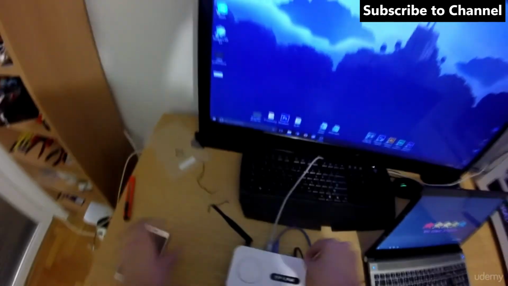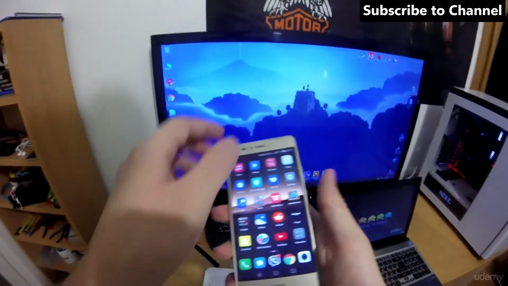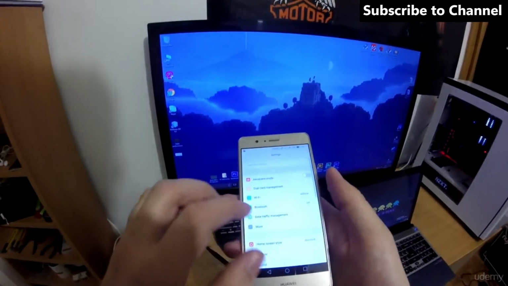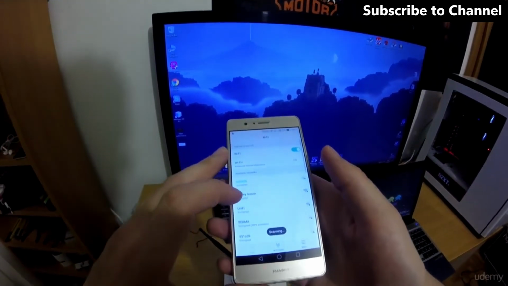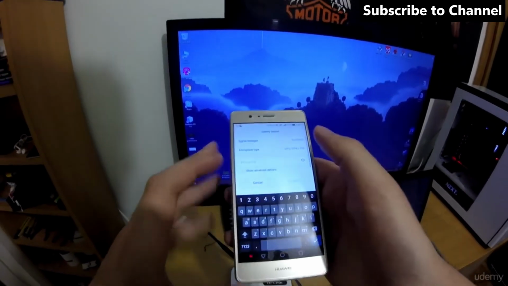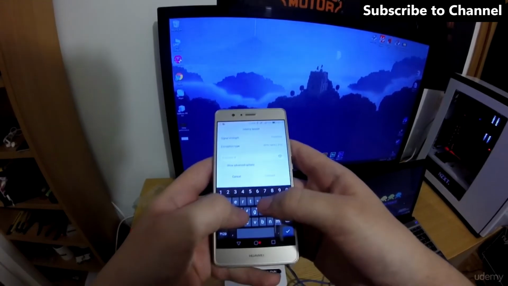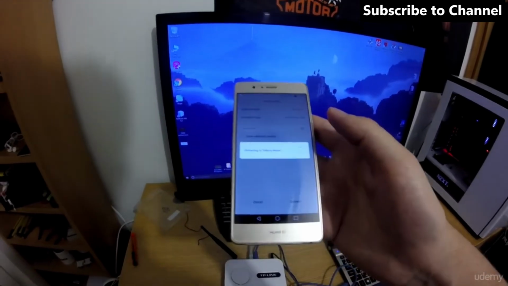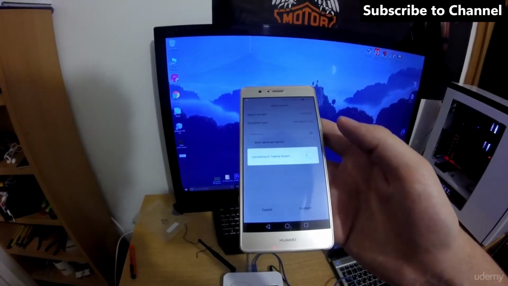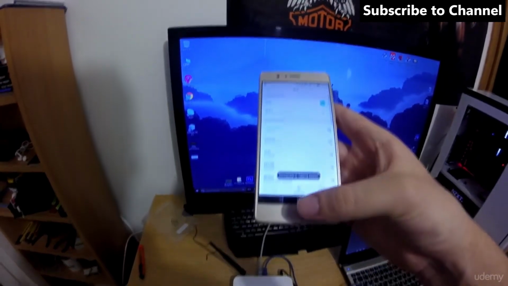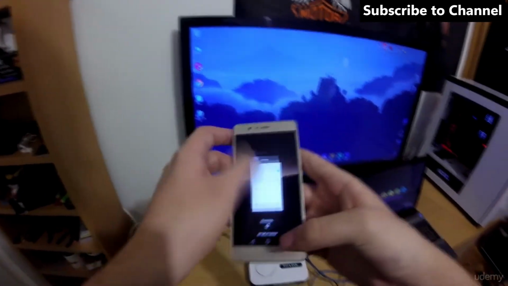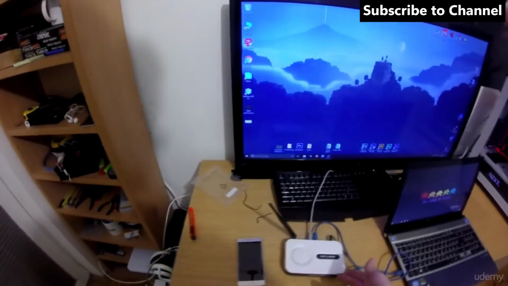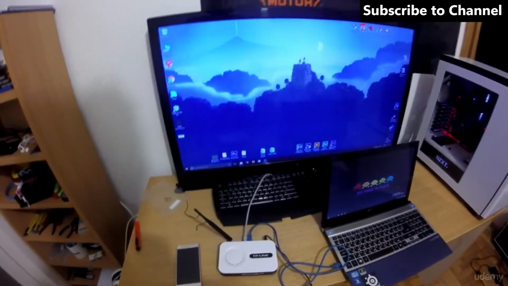Now let's go on and connect the smartphone using Wi-Fi to see if that works. I'll go to my wireless settings. Here's the Wi-Fi, Udemy lesson, and if I remember correctly, the password was Udemy123. Press on connect, and the connection was successful. So now we have these three devices connected to this router, which forms our very own private network.